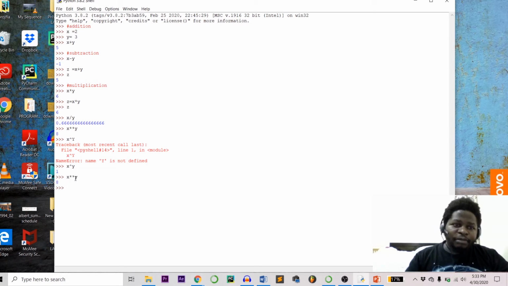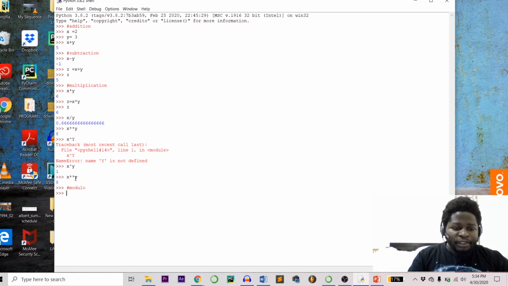Of course, there are some other methods, depending on the version of Python, that can compute the power. So going on with the modulus, or modulo, which gives us the remainder.